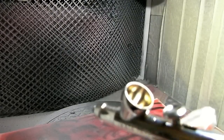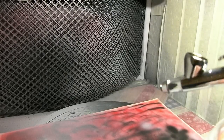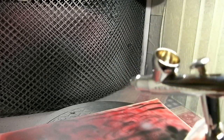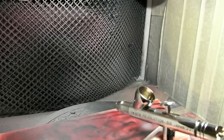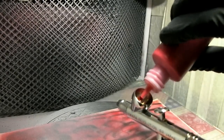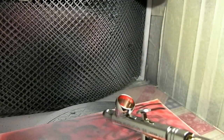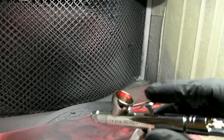Whilst I'm doing this, by the way, I'm not really going to be looking into the camera, so I'll try and get everything in shot, but please bear with me if a few things aren't in shot or in focus. Right, so I'm just loading some of this Insignia Red paint into my airbrush, and you don't need a lot, just top up as and when you need to. That's the reason I have these dropper bottles. Just makes everything nice and convenient and tidy, to say the least.